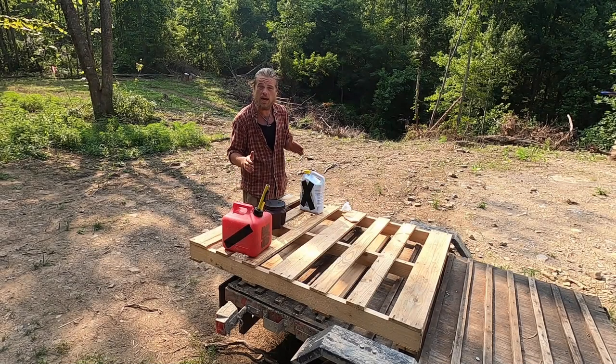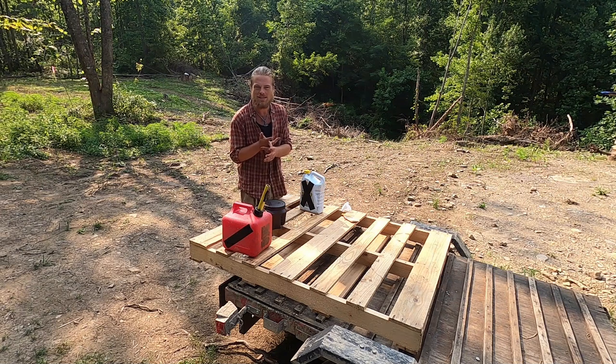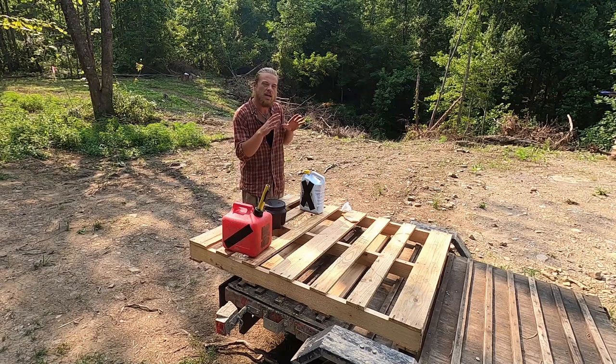It is now time to treat our pallets. We are going to use our super awesome homemade Appalachian Red Maple, which will not only make them water resistant but rot and bug resistant as well. What we've done is stack them in a sunny spot with little pieces of wood in between each pallet to create airflow, and we also protected them to a greater or lesser degree from the rain. The ones with actual roofs on them are for building our house, and the other ones are for the chicken coop.